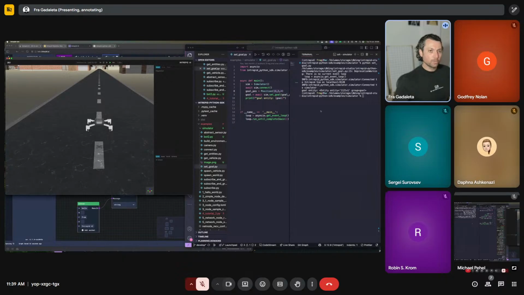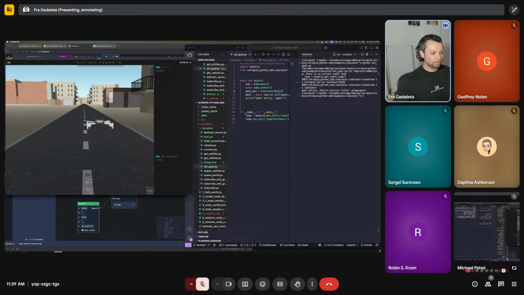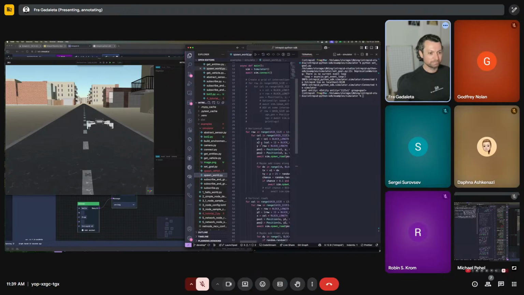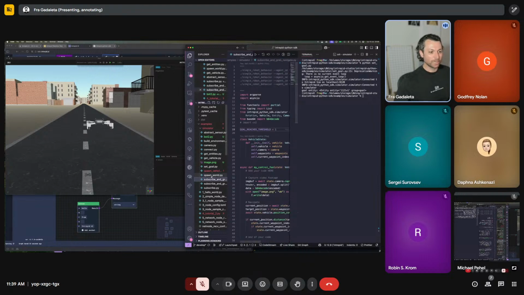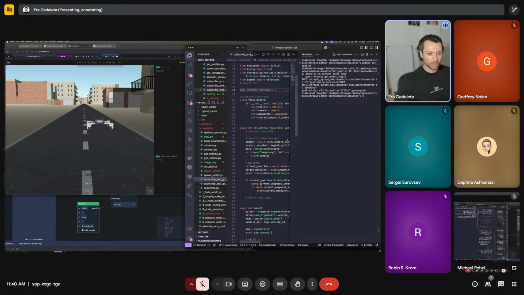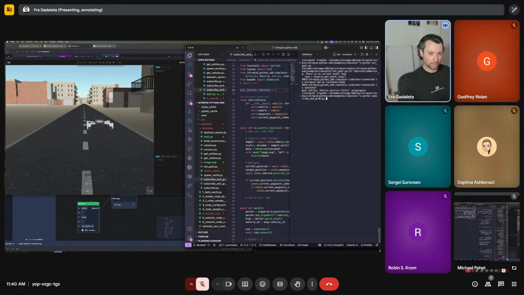Cool. So there is a bunch of examples that we provide for you to get familiar with the SDK. Of course, feel free to build your own thing and maybe share it with us and make it open. One thing is you can spawn vehicles, you can spawn entire worlds. This is going to mess up my city because I already generated it. Or you can control a vehicle with a Python script. Why not?